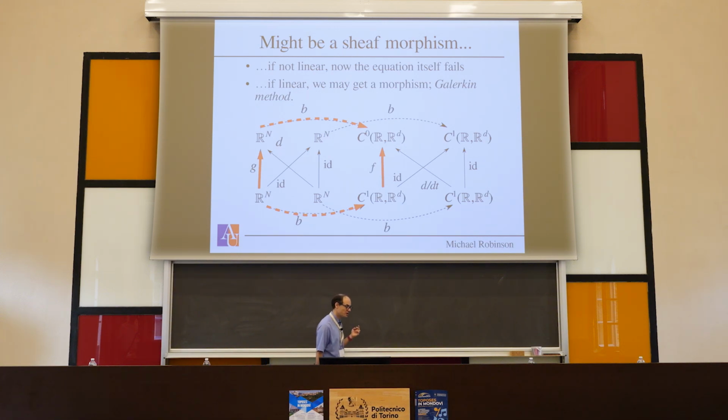Second-order linear differential equations have lots of nice properties. And for instance, I might know, hey, there's sines and cosines, and those are exactly solutions, except that they're not satisfying the boundary conditions. This is exactly what the Galerkin methods do. Galerkin methods will build up your basis functions using bits of solutions, in which case this actually does commute, in which case actually you do get a natural transformation.